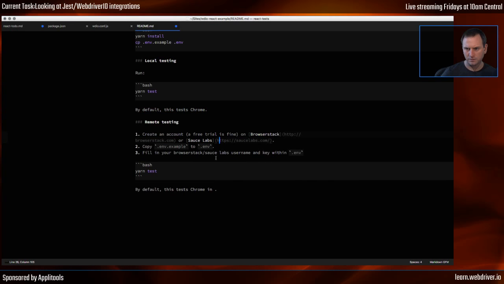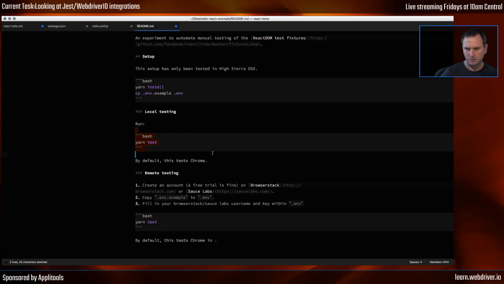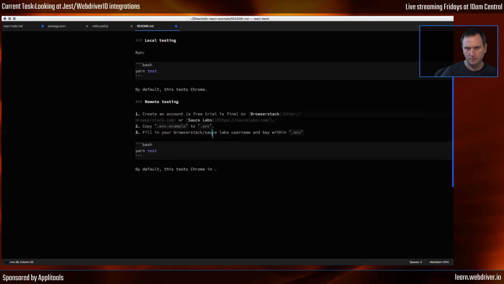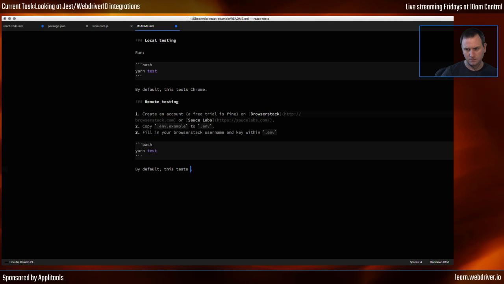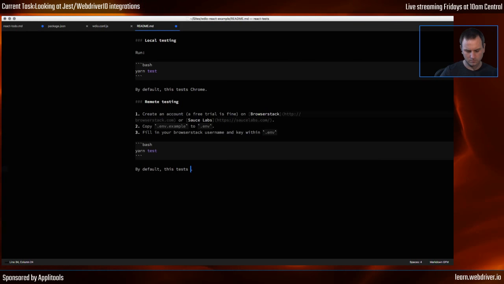Then I can find browser user key, environment, run yarn test. This test, 5 different browsers. Sure, not Sauce Labs, browser stack.